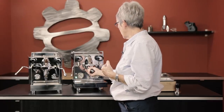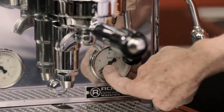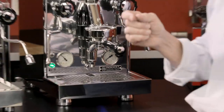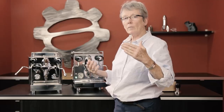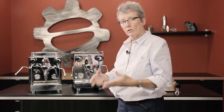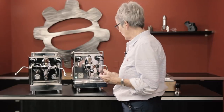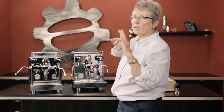This is also, over here, the pressure gauge that tells you what's going on as you're brewing the shot. If the grind of the coffee is proper, it will go up to around 10 and back off to about 9, 9.5, and then the rest of your pour happens. And that means that the consistency of the ground coffee is as it should be. You can adjust that, of course.